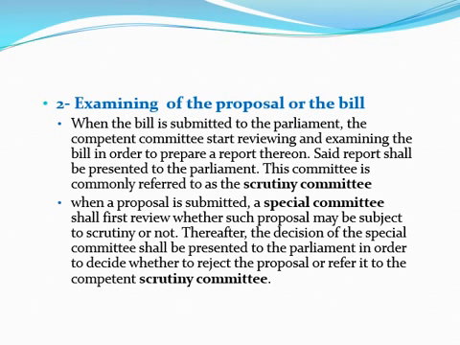Okay. So the second step is examining the proposal or the bill. Either the project was presented by an assembly of delegate members or by the government. In both cases, the second step will be examining the project. But the difference is the bill will be examined in only one step. It will be examined directly by the scrutiny committee, while if it is a proposal presented only by a member, not the government, it will be examined in two steps.